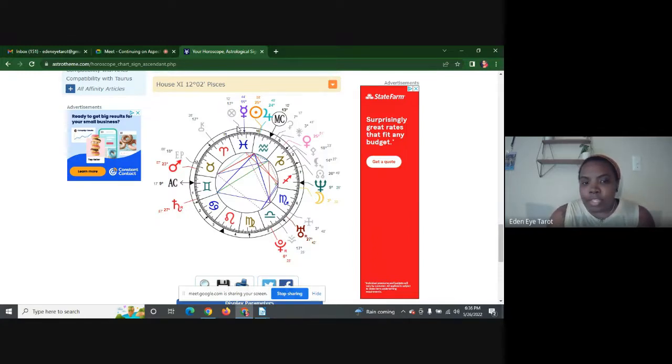But there's another way to do decans as well, which is one of my favorite ways. Basically, it's the same thing. You're going to take the 12 zodiac signs. So 1 would be Aries, 2 would be Taurus, 3 would be Gemini, and so on, all the way up until 12, which would be a Pisces degree. So if you had a planet at 9 degrees in your chart, for instance, that would be a Sagittarius degree, even if it's in Aquarius or something like that.